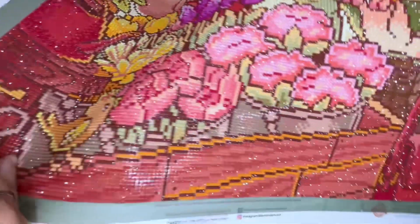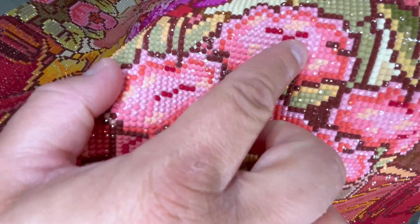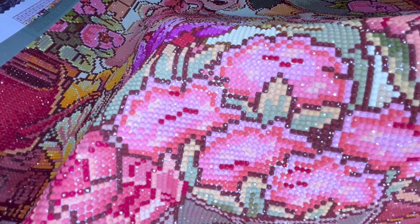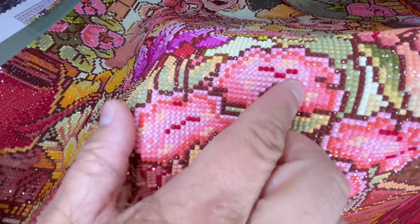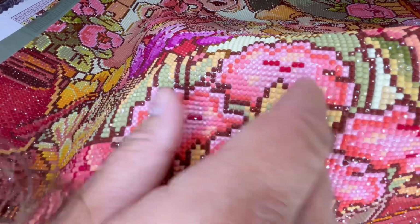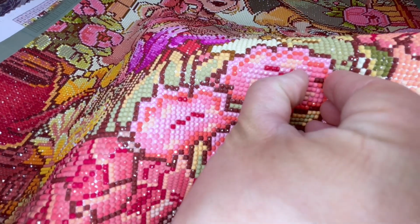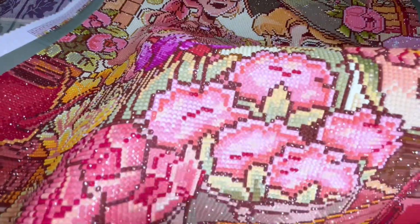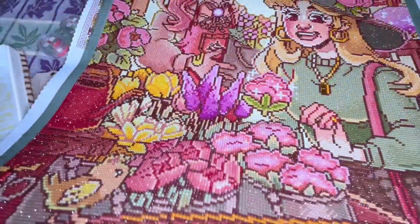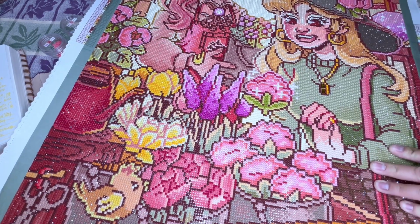Especially in the flowers, you don't see it too much because I went back and tried to fix it as closely as possible. Even then, let's see if I can focus you in on it. Can you see all the black you can see underneath, right here especially? Because the symbols were so big. I can go in and fix it a little bit, but it was time consuming to go in and make sure that each of these colors would cover up the symbol.